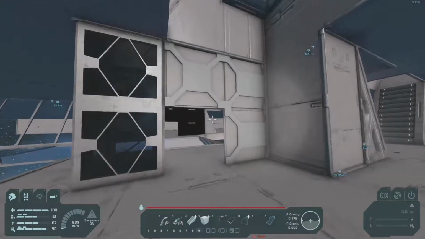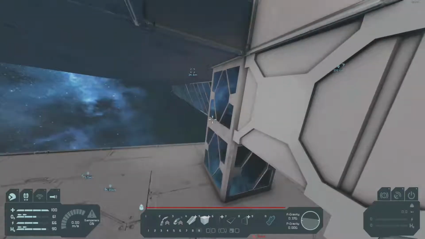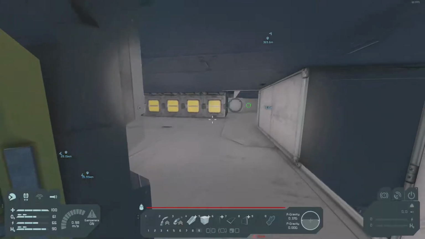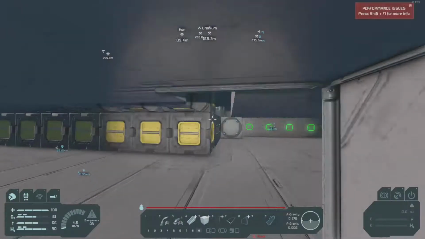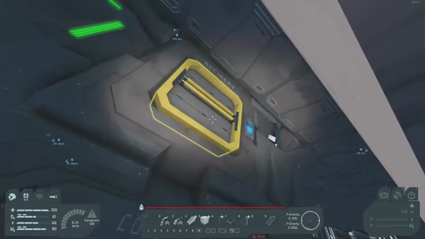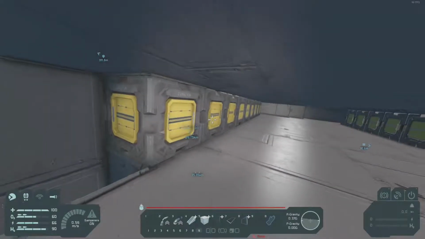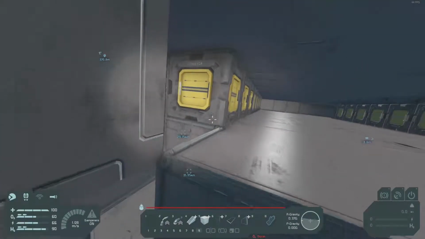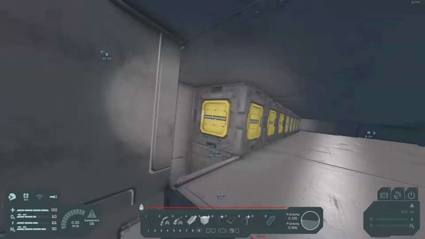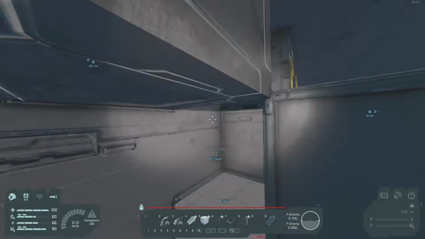Okay, so I think I've found a conveyor plug we can use. I dug into the wall here. We go up. This is the underside of... What area is this? This is the furnaces. Refineries, rather. And here's their conveyor line coming out. Actually, that's the one for the cryo chambers. In any case, here's what we're going to do.